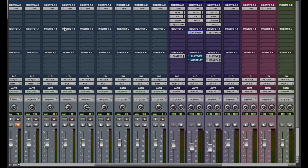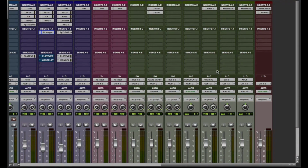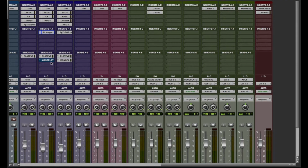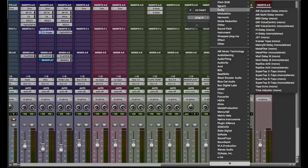So that way it sounds like it's background vocals like you have in a church choir. Or when you just have a group of singers and a lead singer stands in front of the group of singers. So the same thing applies. We have the plate reverb. We would go over to the plate reverb, which is right here, the same as we have, and we will activate that. I'm gonna leave the settings the same, and we have a mono plate. So we will go over to our mono verb, and we're gonna add reverb to that.